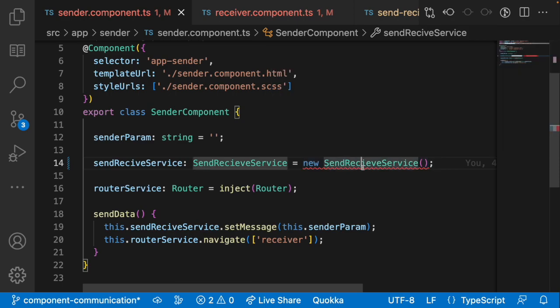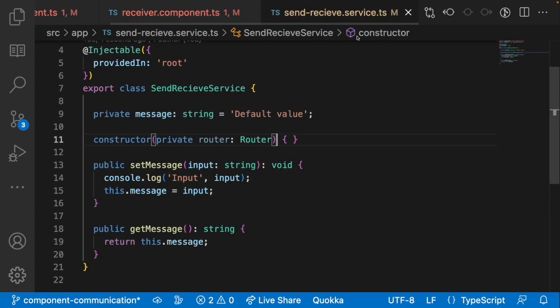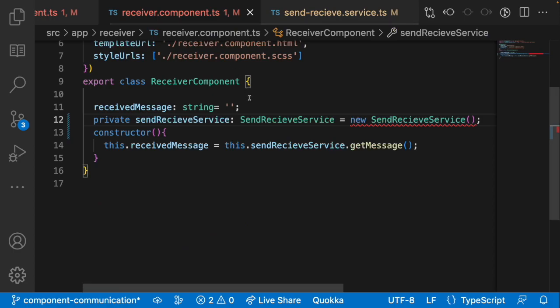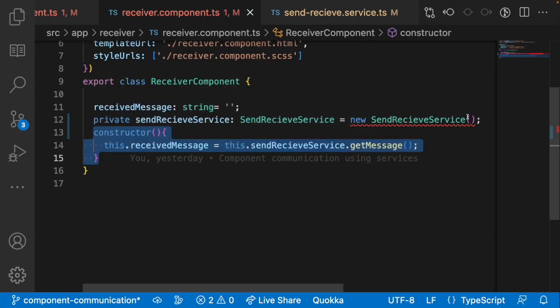Why? Because we may be having not only one dependent service in another service. We may be having n number of services. Here we are using router, we may use user service, we may use product service. Like that, we may be utilizing a different number of services in one service. So you have to pass all the dependencies from our receiver component. This is problem number 3. If you have 5 dependencies for that service, you have to inject all those 5 dependencies in your current component and pass them here.